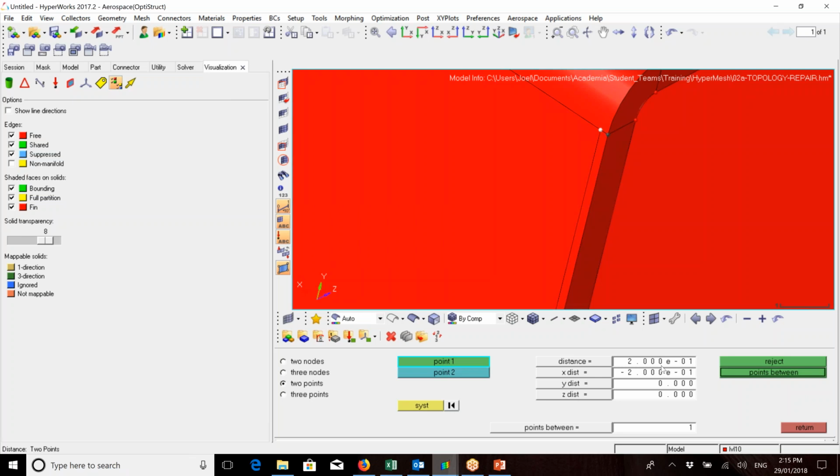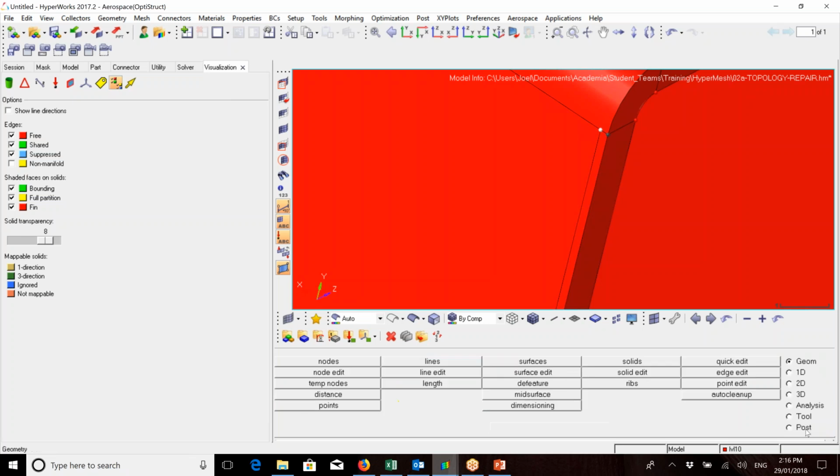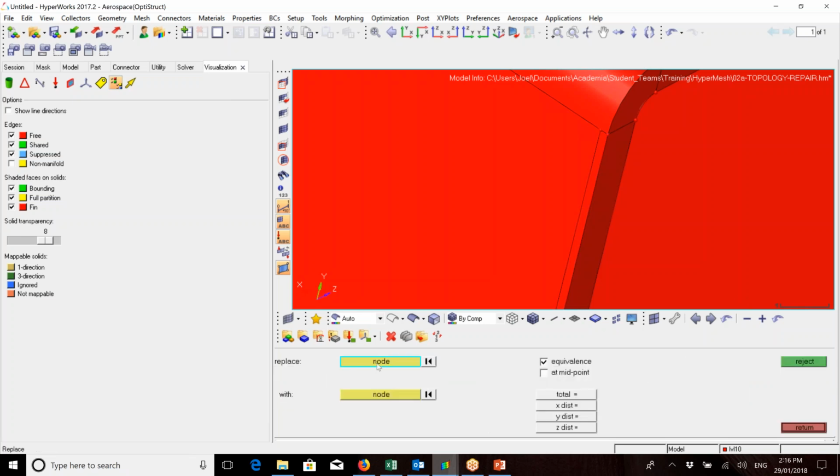So it's very small, but that means that if my tolerance is at 0.01 or 0.1, it may be just outside of being able to stitch these gaps, which means you can also get errors and warnings. So it's always handy to check distances before doing your tolerancing. So what we'll do is go to function 3. But as we don't have any nodes at the moment, what you can do when you've meshed, function F3 is a great tool for fixing nodes like this. If you have nodes separated, you can easily delete elements and connect them back up.